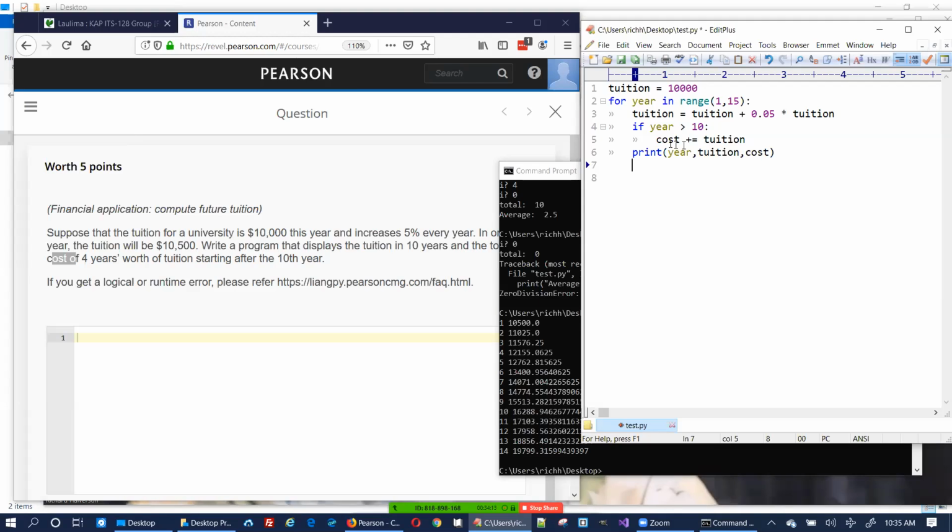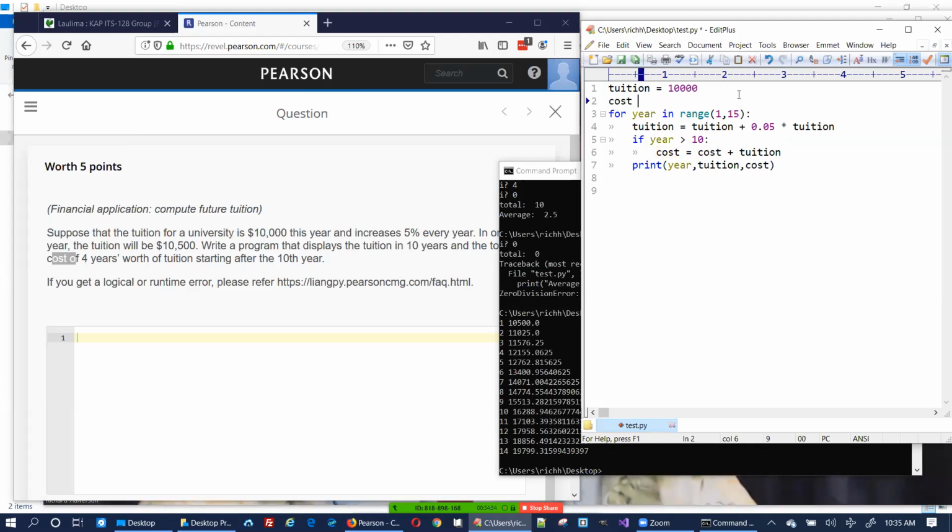Okay, now we're using cost here, and actually, as you know, what this is, cost equals cost plus tuition. And the trouble is we have cost on the right side of an assignment, which means it has to be defined, and it's not defined, so let's define it.